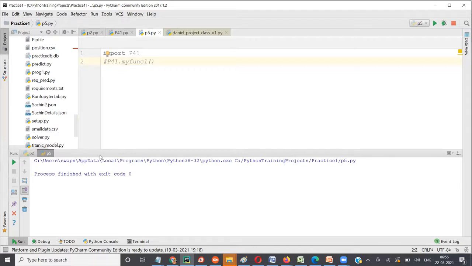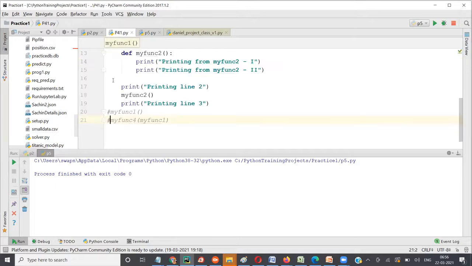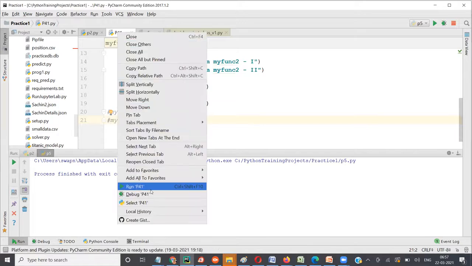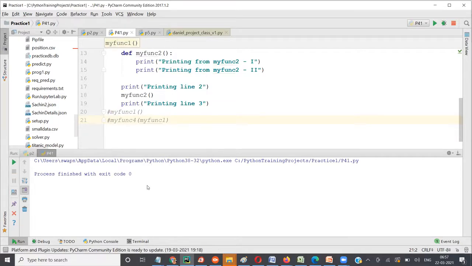Let's say I want to use P41 for my own work. I don't want to comment it out. So in that case, we have something called __name__. When you execute the file, if I right click and run P41, the name is __main__. Main means the file which you are executing. I am executing P41, so this is called main.